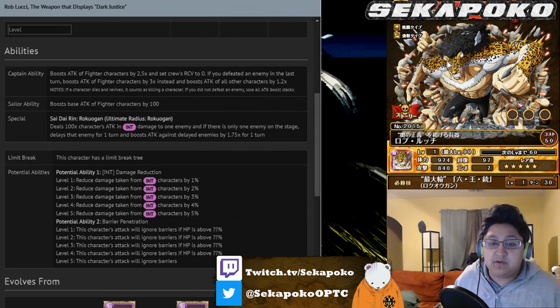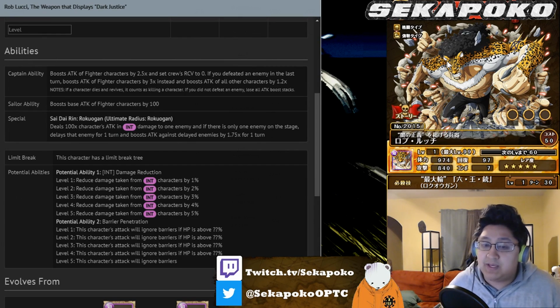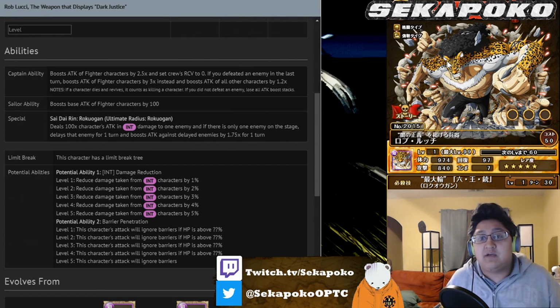So overall, as a unit, definitely a good raid boss to have in your kit. Very, very good unit overall. And he's going to have 2 limit break abilities. The first one is going to be int damage reduction, and the second is going to be barrier penetration. Overall, I really like this unit.